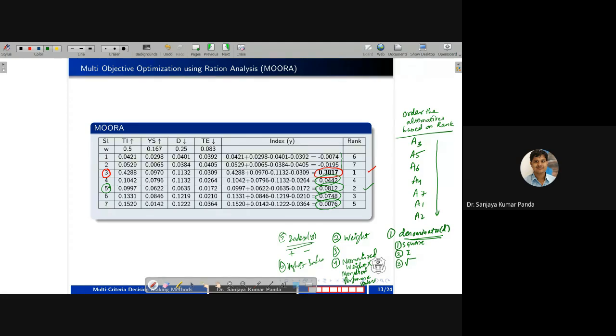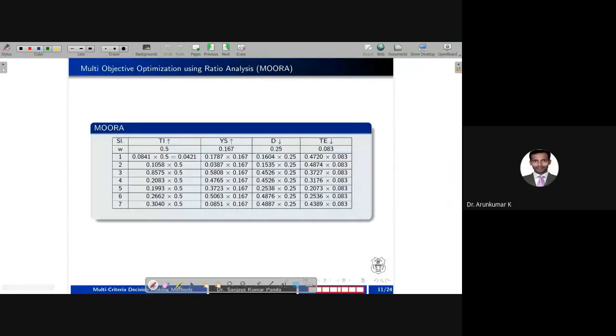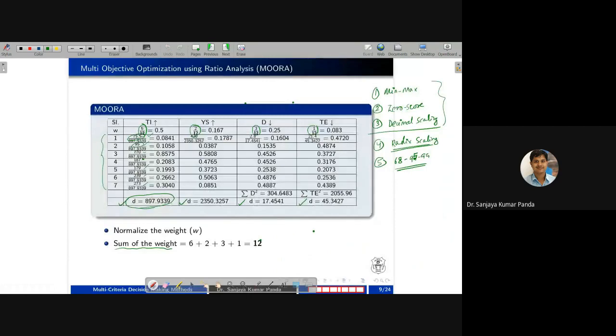For this calculation, I have arbitrarily taken 6, 2, 3, 1, so the sum is coming as 12. But only the decision maker, the company, the CTOs, are the right people to say what weight value to set for each and every alternative.